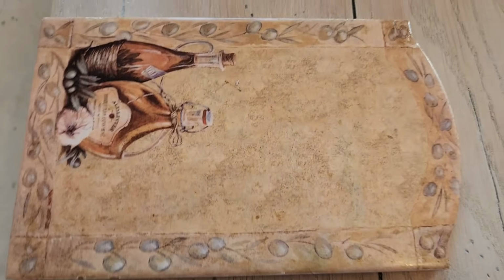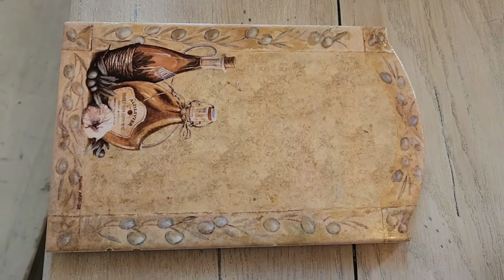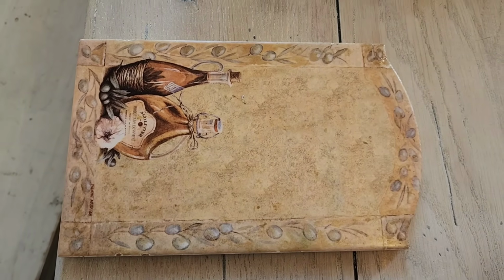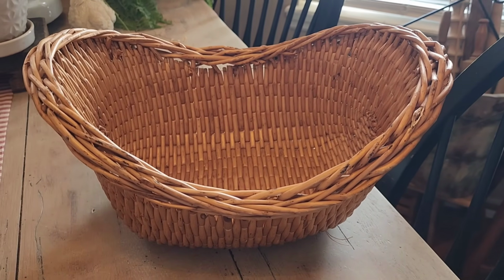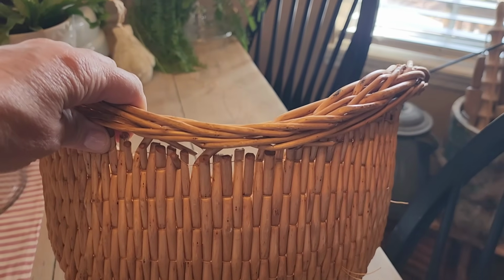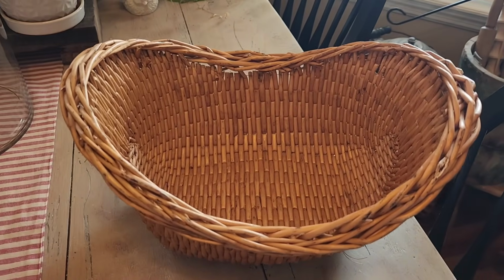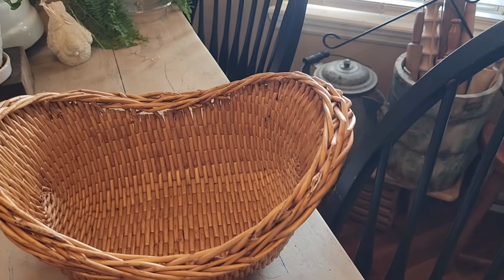And I got this thing, and you know, if I do find them like this, I paint them white and make them part of my onion board thing. I think they're so pretty. Also found this gorgeous basket right here, and it was only $1.25. There was 50% off the pink things, and most of them were pink.